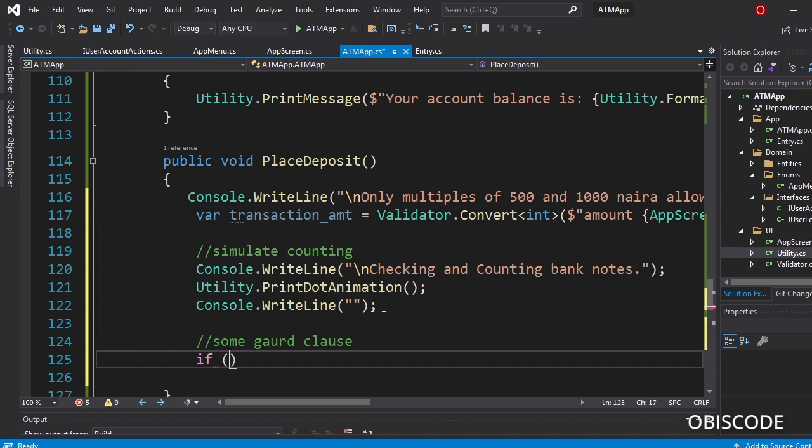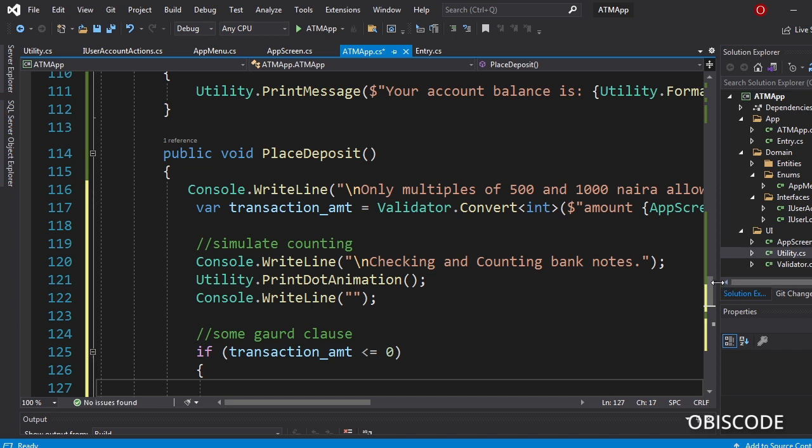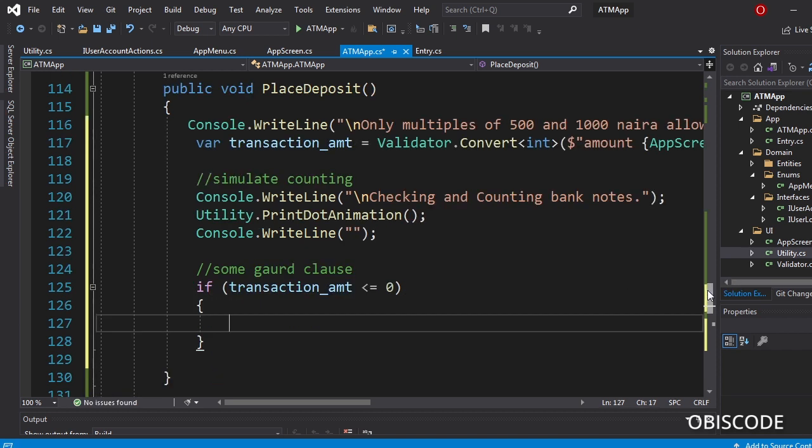If transaction amount is less than or equal to 0, we're going to print message, utility dot print message, amount needs to be greater than 0.